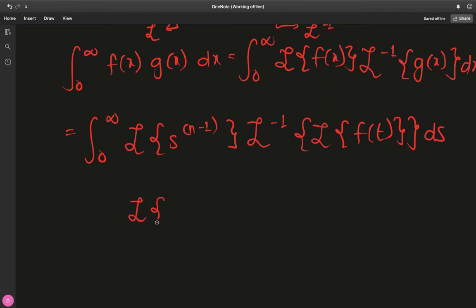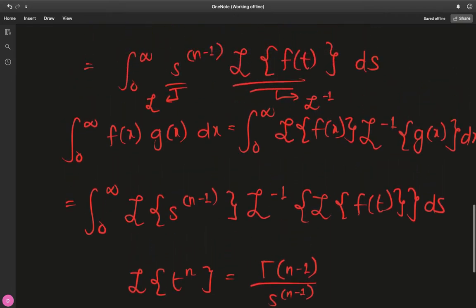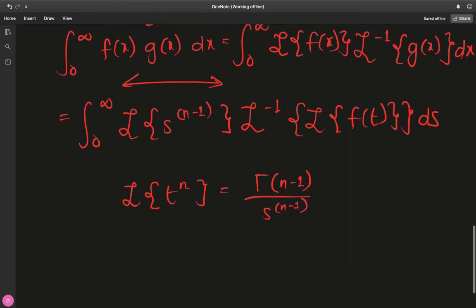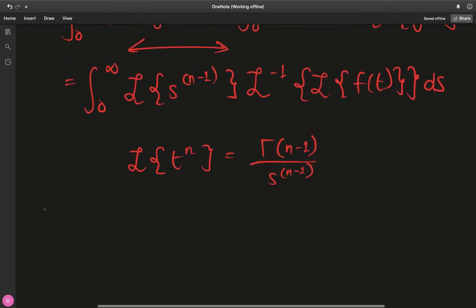So say we had the Laplace transform of t to the nth power. This was just gamma of n minus 1 divided by s to the n minus 1th power. So we can apply that here. And one condition of using this property was, say you started with x. After taking the Laplace transform and the inverse Laplace transform, you again write whatever values of s or t that you would have naturally got in terms of x again. That was one condition of using this. So whatever we obtain, we have to write in terms of s because that's the variable of integration.